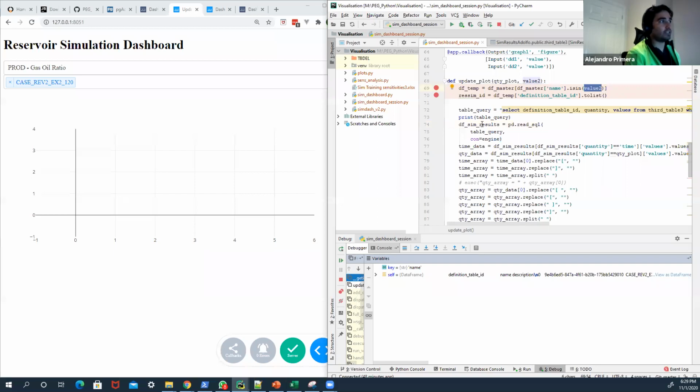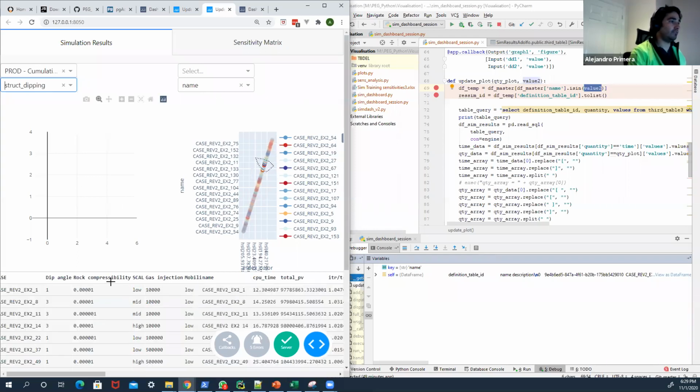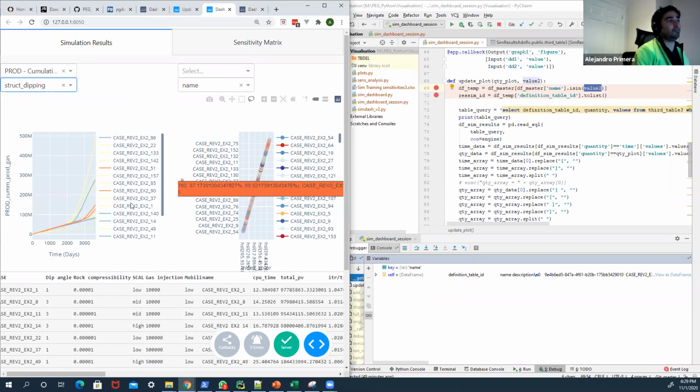And in the next session, what I will be doing is continue working on the dashboard and building the full functionality. So I have something similar to this. We can select from another plot, and then we have multiple tables and multiple plots. But we have to slowly build up to this dashboard.